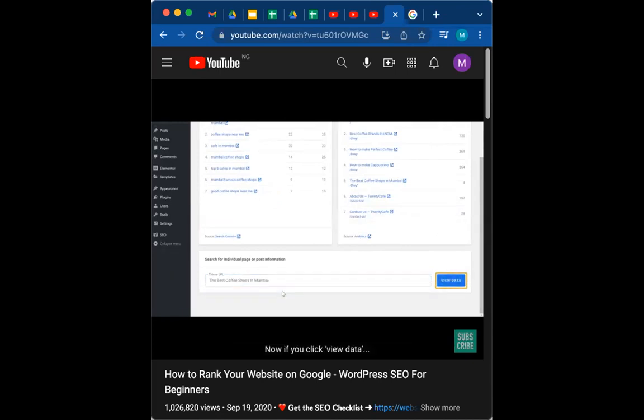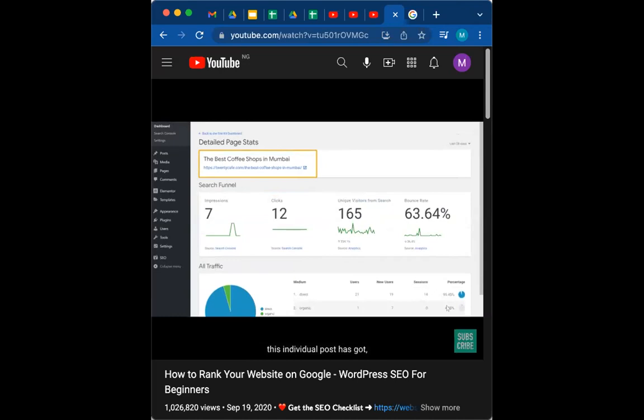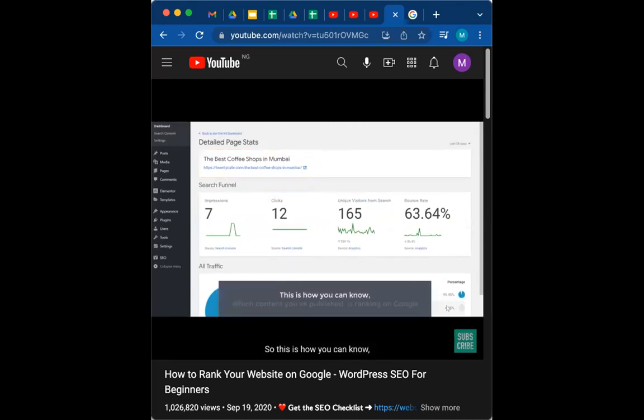Now if you click View Data, you can see the impressions and clicks this individual post has got on the Google search results. So this is how you can know which content you've published is ranking on Google and how many people are visiting your site from that content.